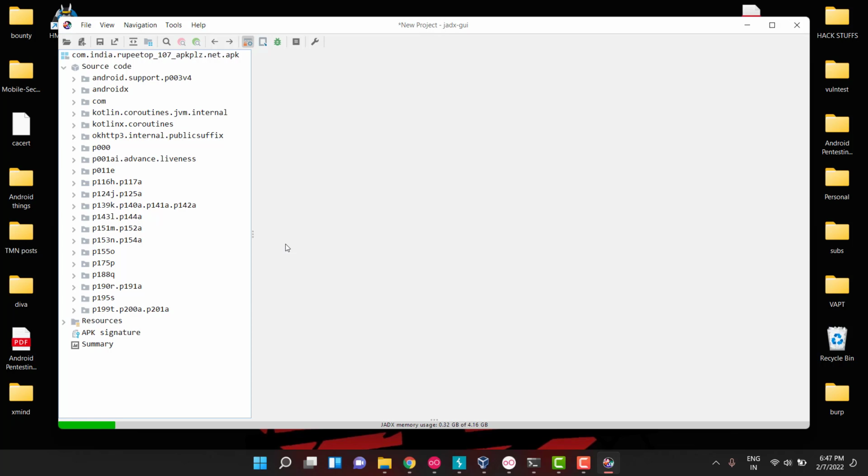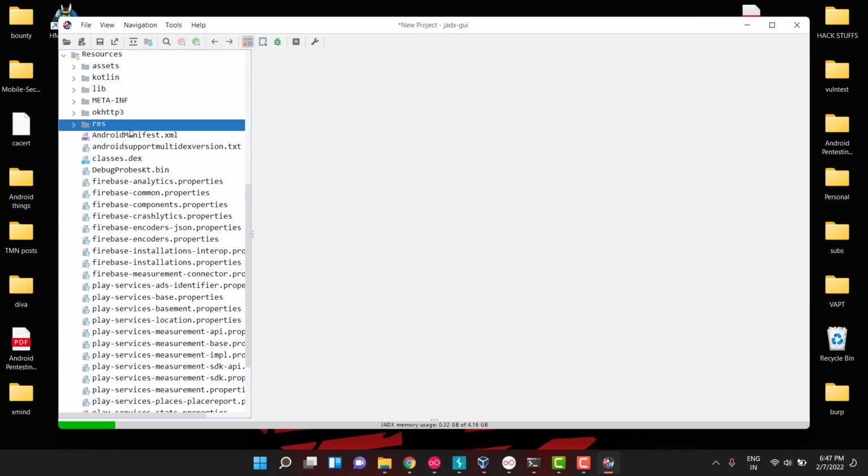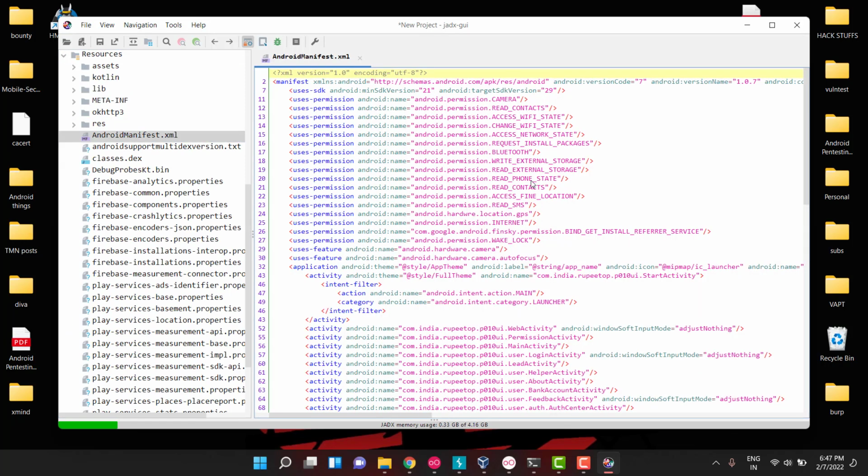Whatever loan spyware applications you use, they access many dangerous functions. For example, let me go to the manifest file. You can see here, right? Read contacts is one of the most dangerous permissions it is asking for, and read and write external storage is also very dangerous. The most dangerous is read SMS, right? And it is also asking for your GPS.